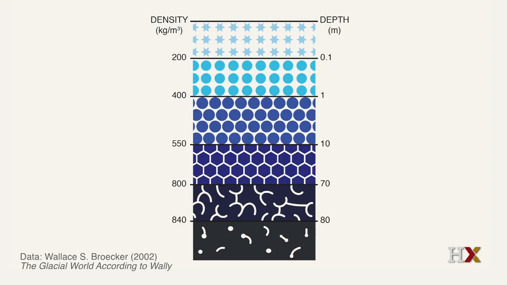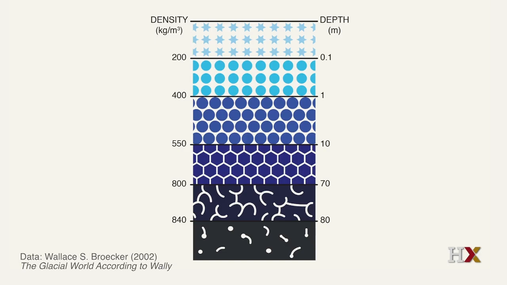This diagram gives just a schematic demonstration of that, where at the top of the diagram, that would be fluffy light snow at the very top, and you see a depth scale on the right in meters. You can see in the upper 10 centimeters or so, it's still very light, fluffy snow with a very low density of maybe 200 kilograms per cubic meter, or 0.2 grams per cubic centimeter, so a fifth of the density of liquid water. What happens as the snow gets compacted is that the air gets pushed out, and so the density increases, going from maybe 0.2 grams per cubic centimeter up to 0.4 or 0.5. And the air spaces become more and more tight, and there's obviously more snow and less air.